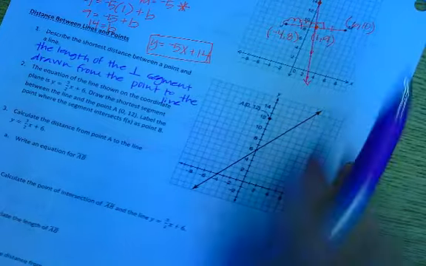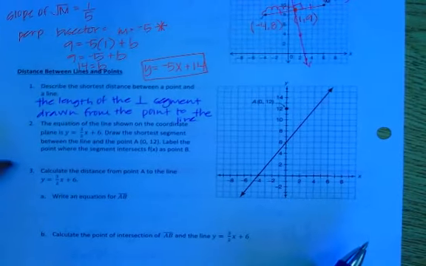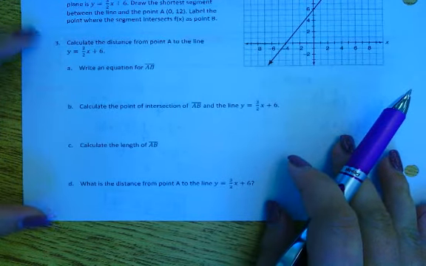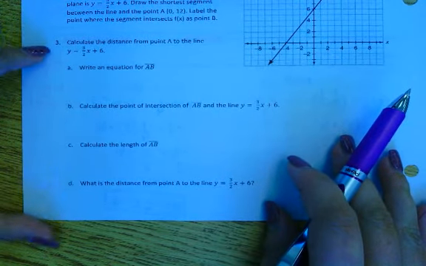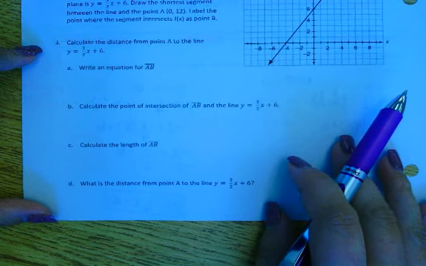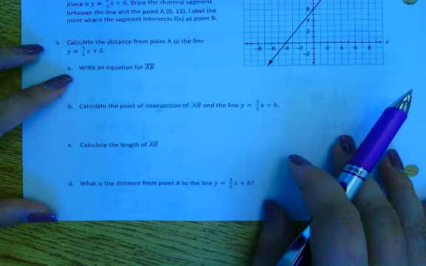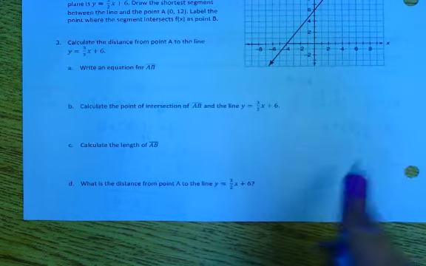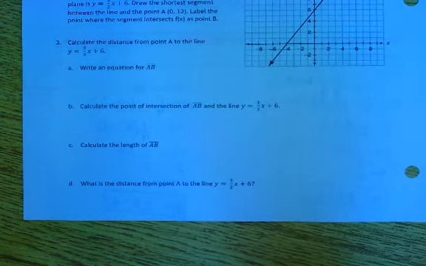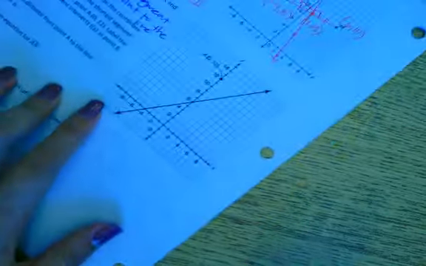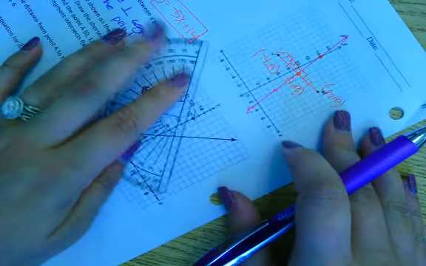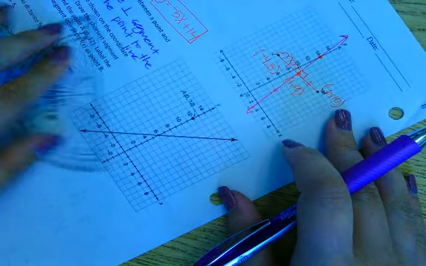Okay. So we're going to work through these steps in question 3. There are 4 of them. They are kind of long and tedious, so you need to pay attention. Okay, first thing, write an equation for AB. So, I didn't want to do that yet, but it's okay. Go ahead and draw what you think is the perpendicular line from A to the line.